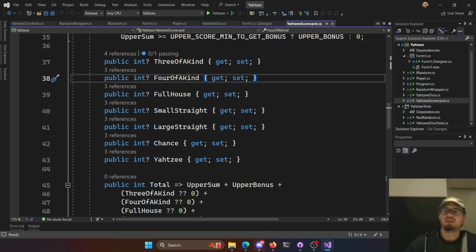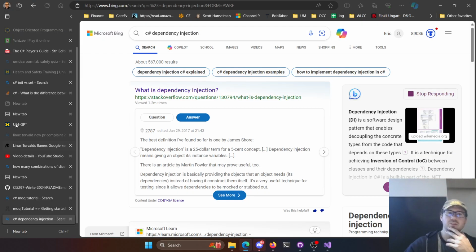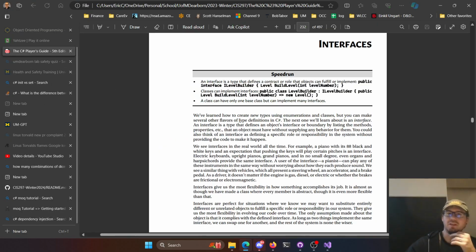Okay, so interfaces are lots of fun, and then they let us use polymorphic behavior, because I can say, hey, I want an interface that does this. I don't care what the implementation is. So his example in the book is actually really cool. When he goes through and checks out his interface here, he says his interface is a level builder. It will give you back a level here for a given level number. So if you're building a game, that game might want something that is a level builder to build its levels on. It doesn't care what it looks like.